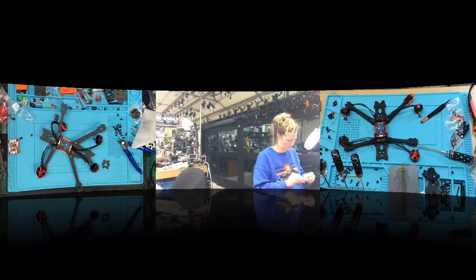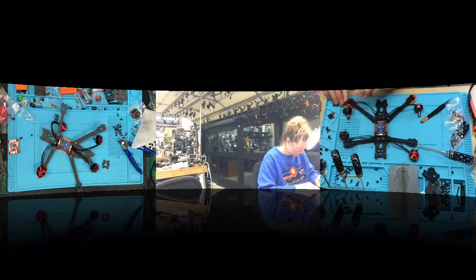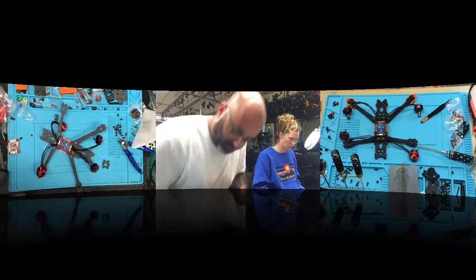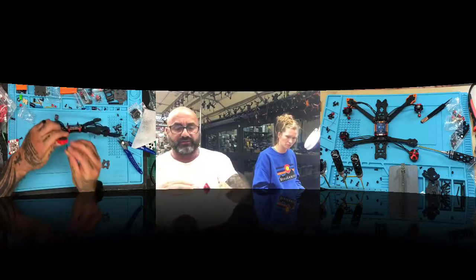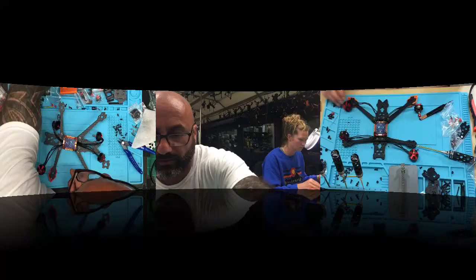So I'm going to go get you, I think we'll use a 10 mil screw. I think that may be too big. I don't know, because that should be a 2 mil. I think they gave us an 8. So let me just see what this looks like first, if a 10 mil will be too long or not. No, 10 mil is going to be perfect. But you're going to need to use a washer. Let me grab you a washer here that we can use.